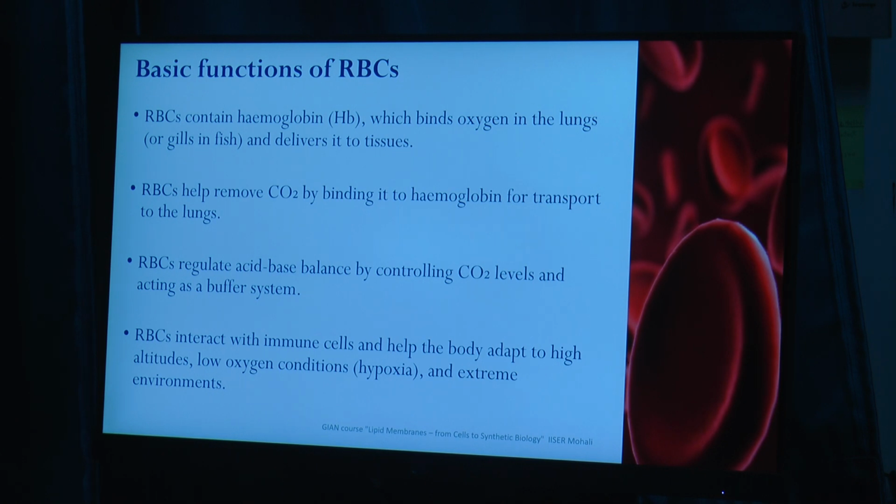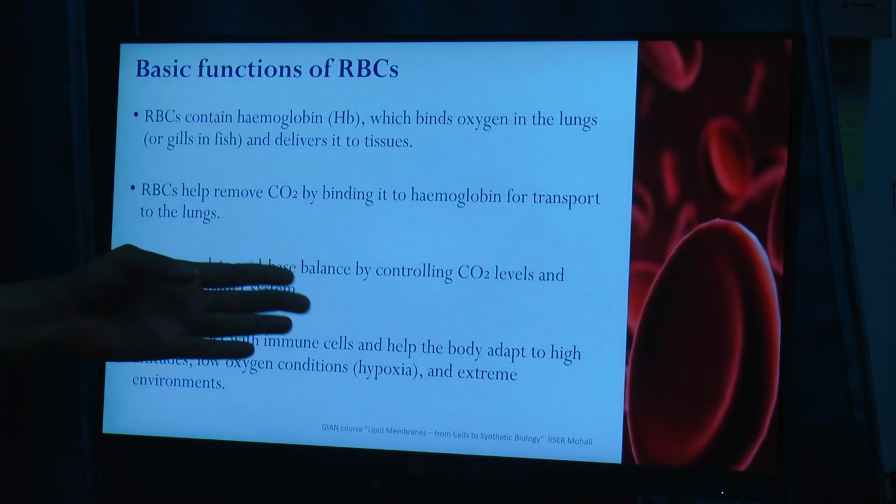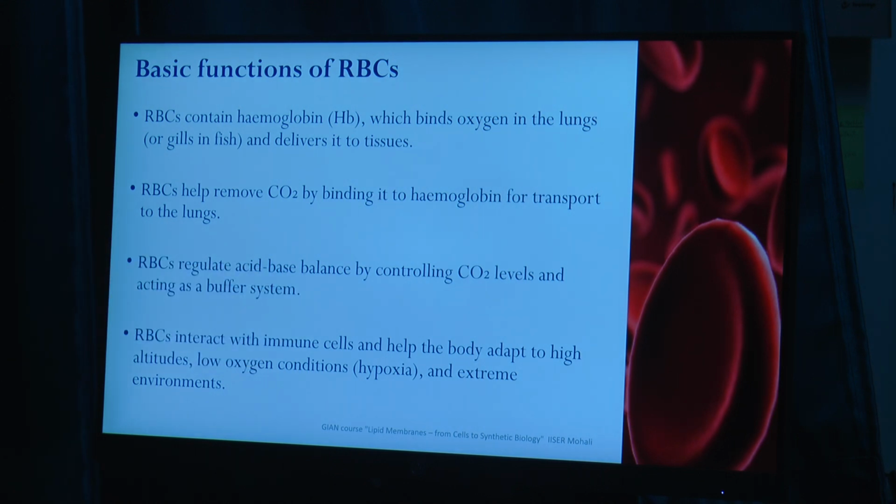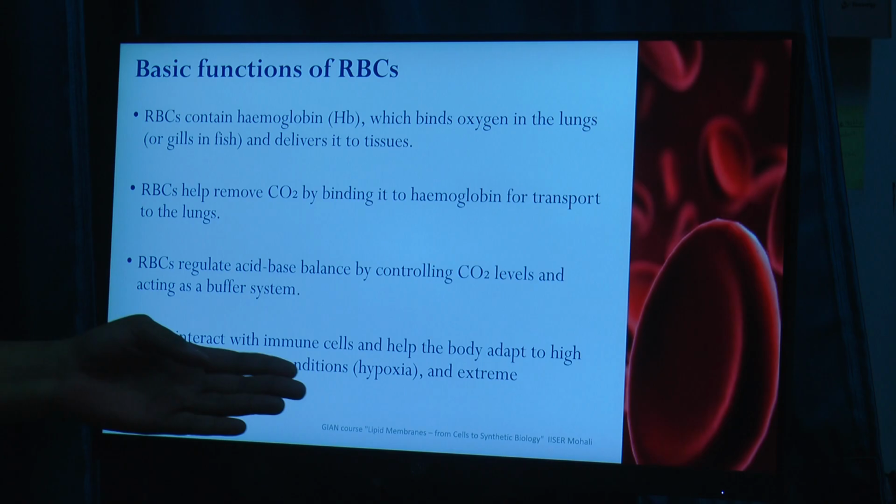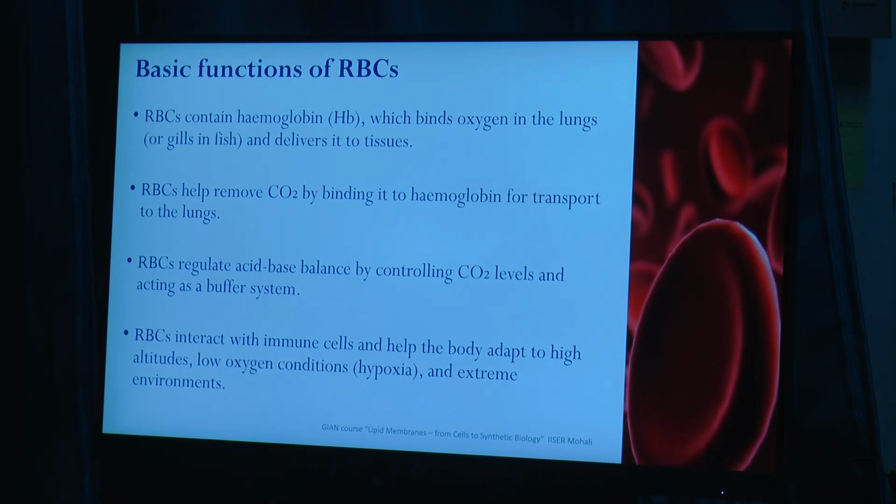So when we speak about the generation of red blood cells, we need to understand how the red blood cell is formed and how it is going to function, for us to know its importance. Now when we speak about the basic functionality of red blood cells, we usually speak about the oxygen supply in our body, but not only does it do that, it removes the CO2 from our body, and it maintains acid-base balance by controlling the CO2 content in our blood, and it even interacts with the immune cells and helps the body adapt at high altitudes.